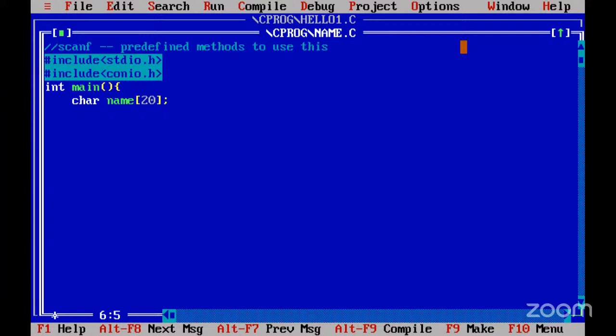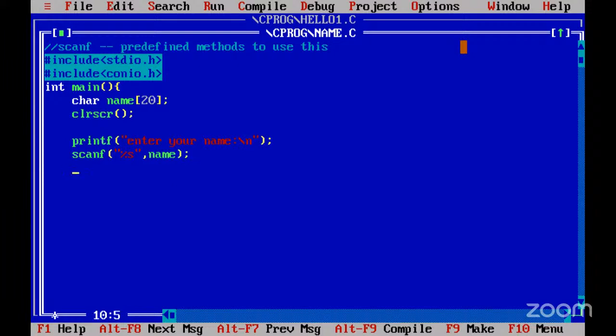Let us understand. Now clear the screen, I think I have told you n number of times. Then printf, enter your name. Now I will be using scanf with name.